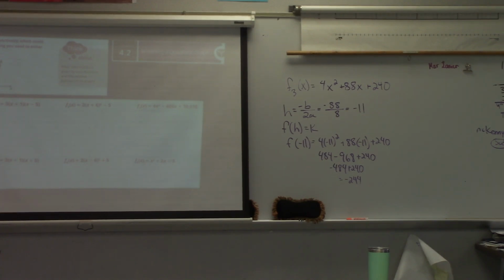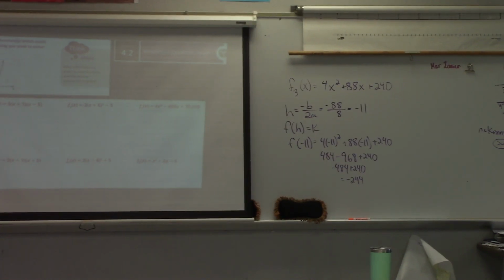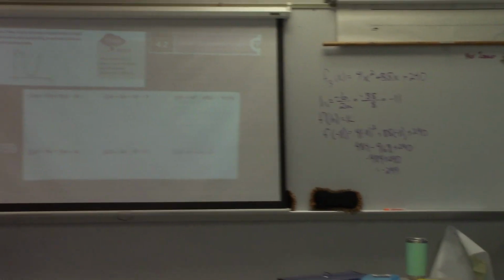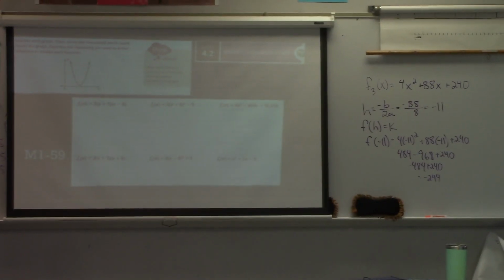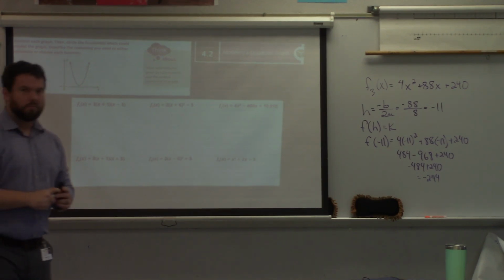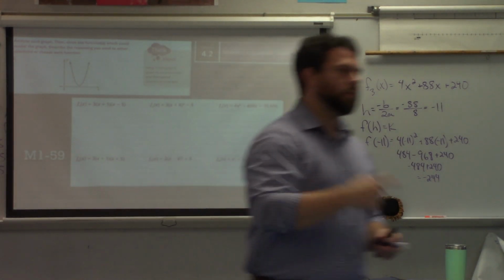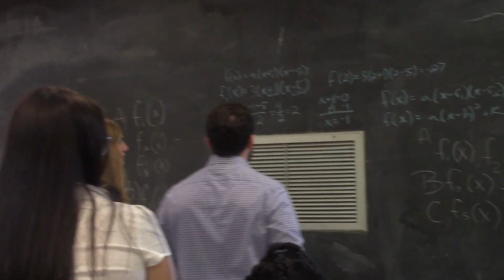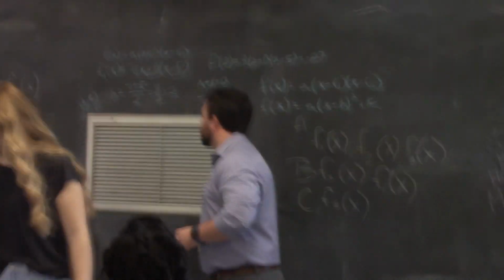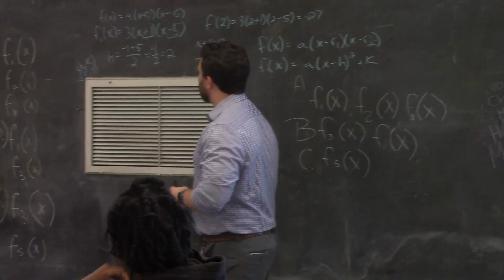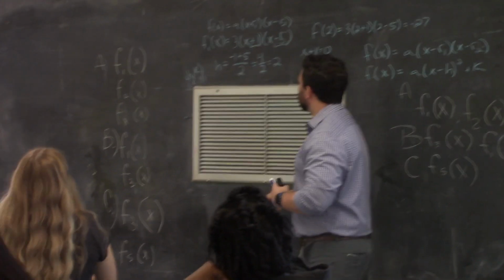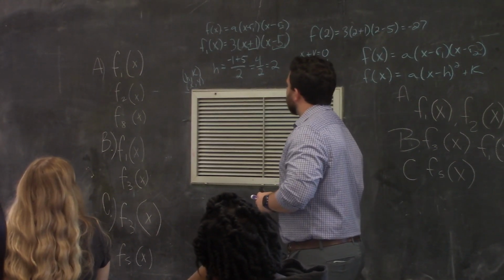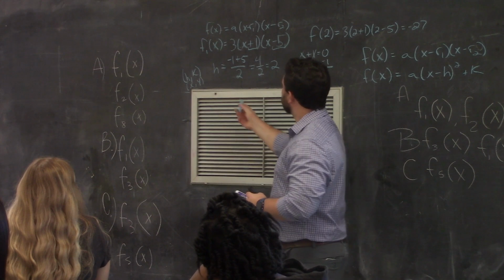Last little bit here. With C, I know we all came to an agreement, same answers. There was something I wanted to look at with C, though. I don't remember exactly. Oh, two things I wanted to look at with C. So I want to bring attention over to here. Jane, can you turn the camera this way? So something Elizabeth was working on. So, and her whole group, when I came over, she's the one who asked. Notice with F1 of X, what did Elizabeth and her group start looking at, finding?